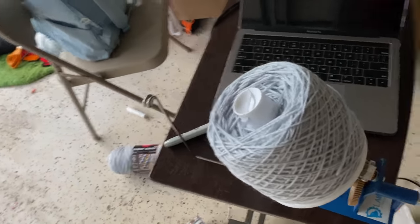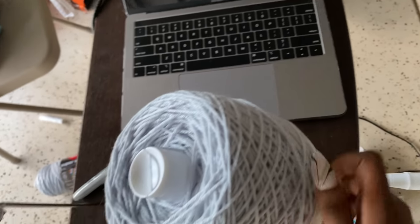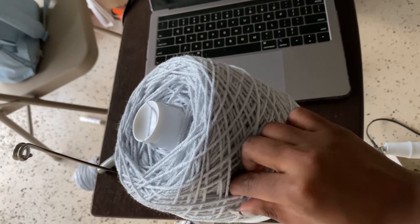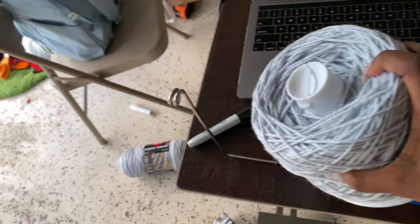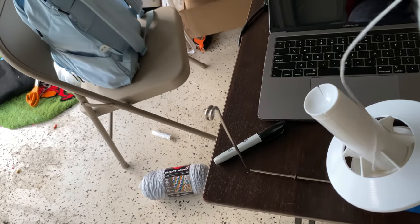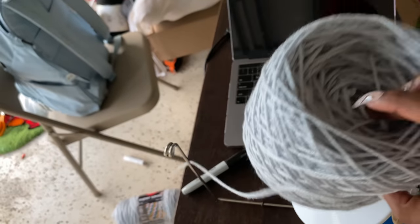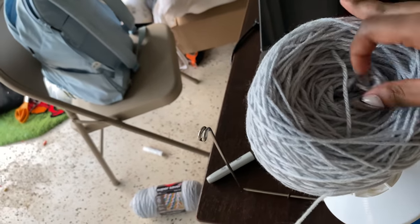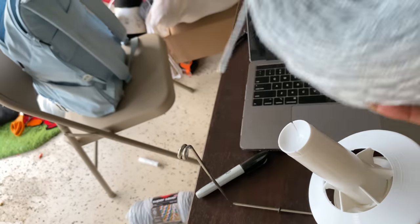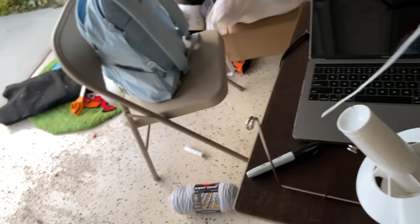Alright, and once you're done, you can just tuck the string that's left over. You can tuck it in anywhere, like on these, like that. And then you just pull it right off. I can't get it with one hand. There you go. And then I have to mess with it a little bit, but this other string, it's right here. I can just pull it from right here, the center. And that's cone for you, or cake.